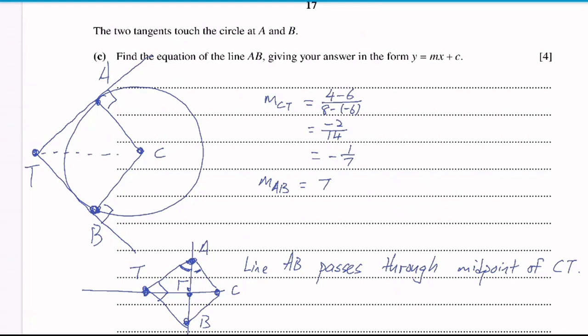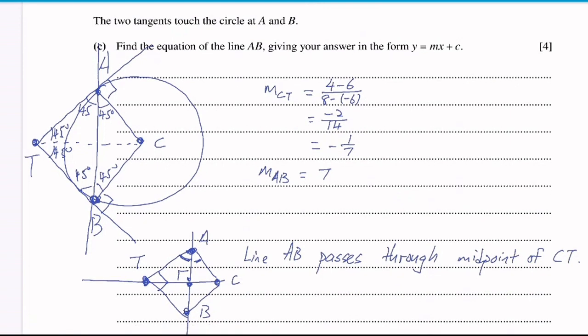Okay, and then this is how the CT is related to 45, 45. And then AB, when we draw a line here, so this is a 45, so here it should be also a 45 as well. So you can see that the AB will cut the CT in half. So the line AB will pass through the point which is the midpoint of the CT there. Okay, this is to look at it from the geometry.